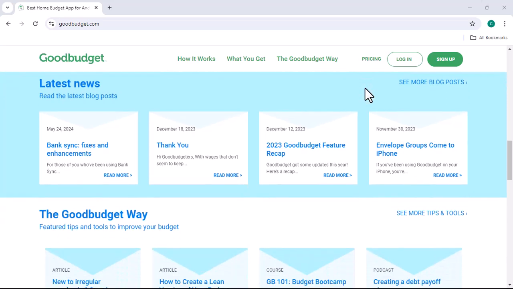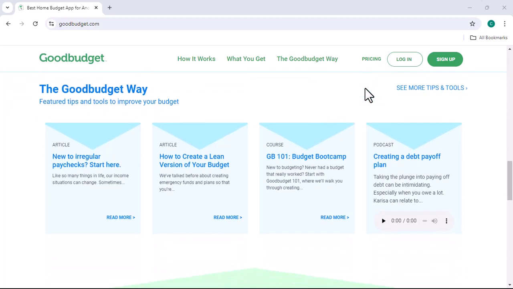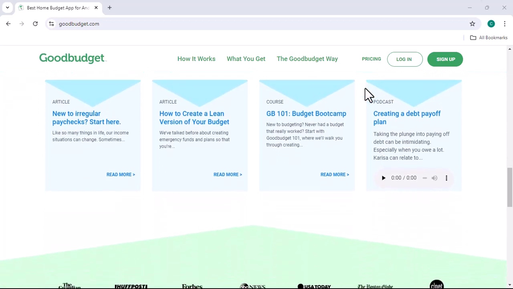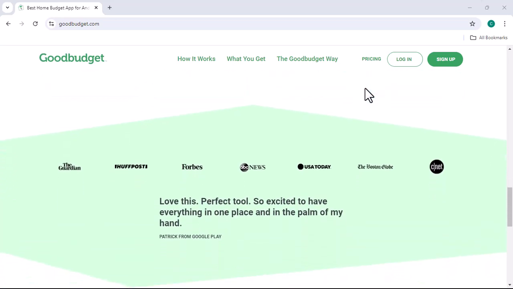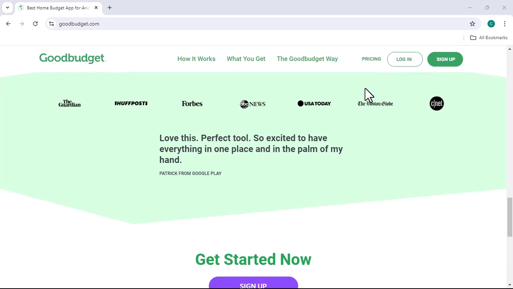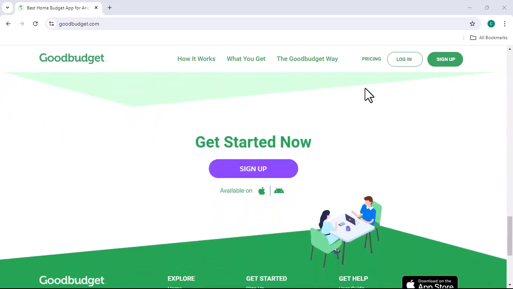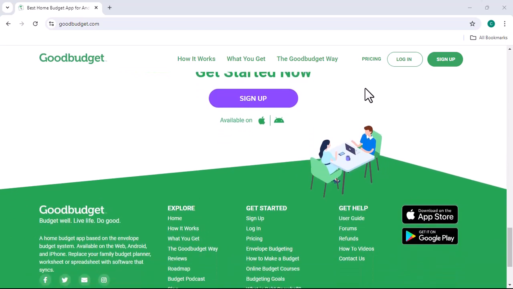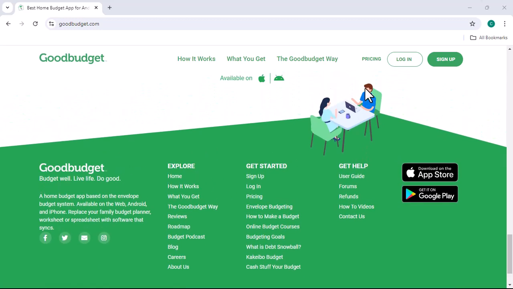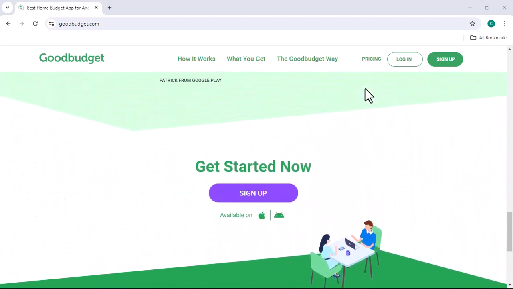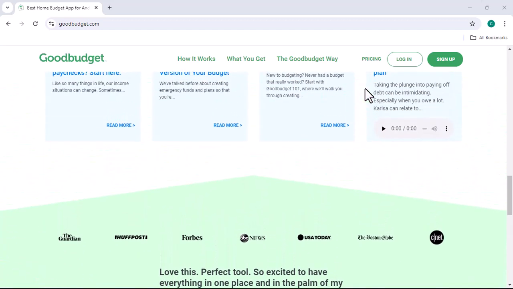Good Budget also provides helpful reports and visualizations that can give you even deeper insights into your spending habits. One of the great things about Good Budget is that it syncs across all your devices. So, you can update your budget on your phone while you're at the grocery store, and the changes will be reflected on your computer at home. This makes it incredibly convenient to manage your budget no matter where you are. Good Budget also allows you to collaborate with others on a budget. This is perfect for couples or families who want to manage their finances together. You can share a Good Budget account with your partner and both of you can access and update the budget.